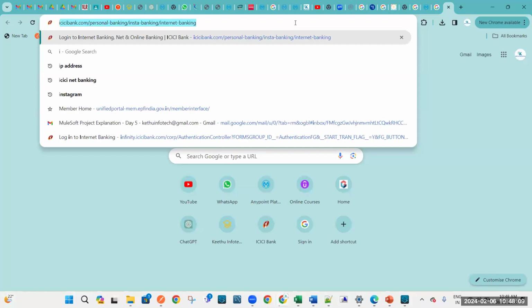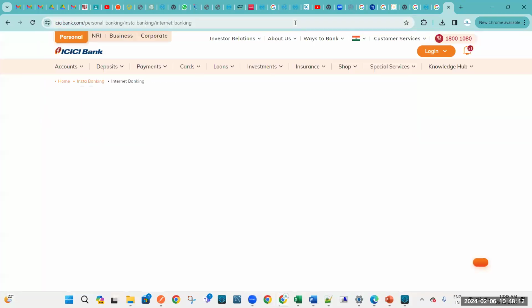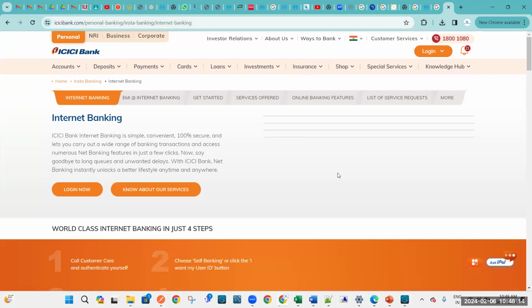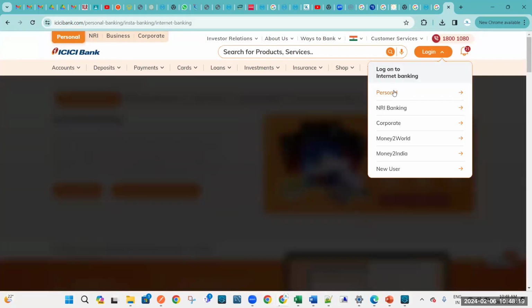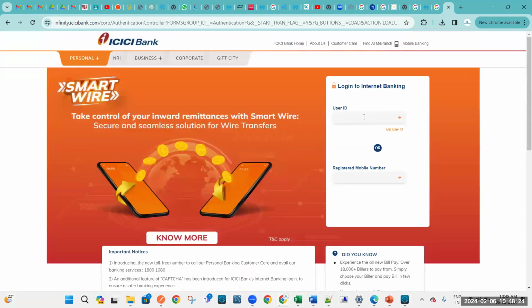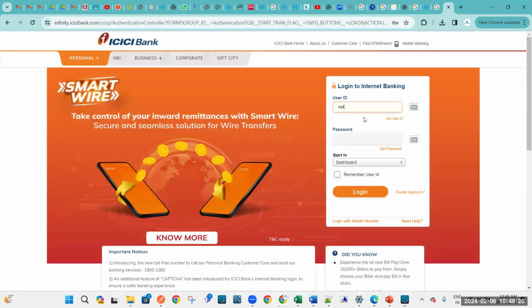You guys are using internet banking. It could be anything, not only ICICI or HDFC. What we'll do generally is provide a username and then a password, right? If I type the password 1, 2, 3 and click on login, what will happen?